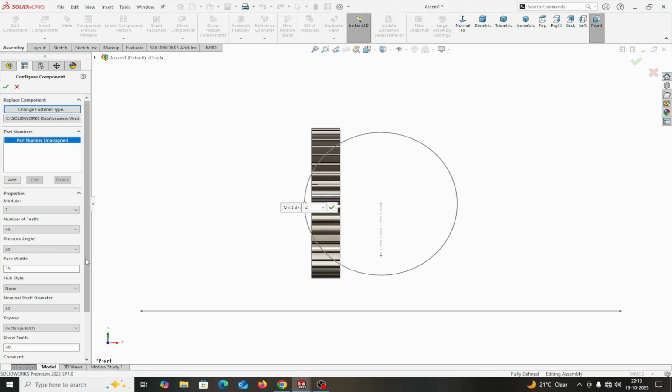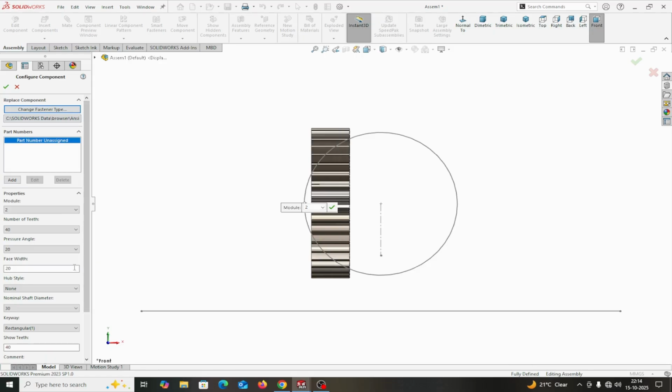And now a new window comes here in left hand side. You have to set the parameters for this selected gear. I am selecting module 2 and number of teeth 40. I am taking pressure angle as standard, that is you take 20. Face width you can take 15 or you can take 20, suppose 20 face width.